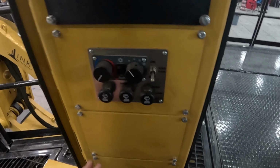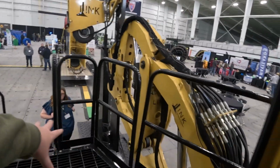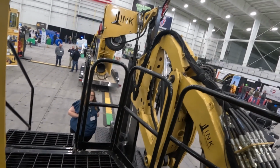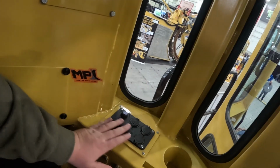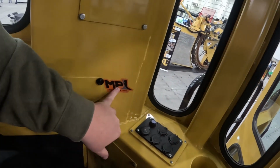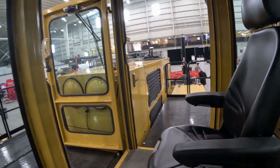And then they have extra ports down in front of you, so you can see really well over here. Nice space here to turn the corner and shut the door. Cup holder, some outlets, and then master pipe layer Randy. Looks like he's been here in this machine. And then we have an extra air seat there.